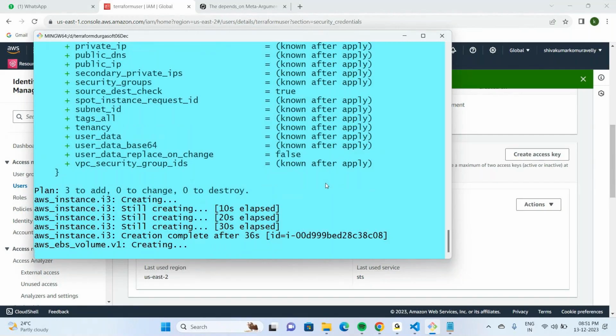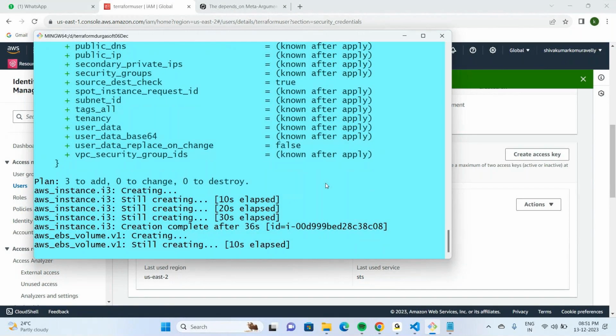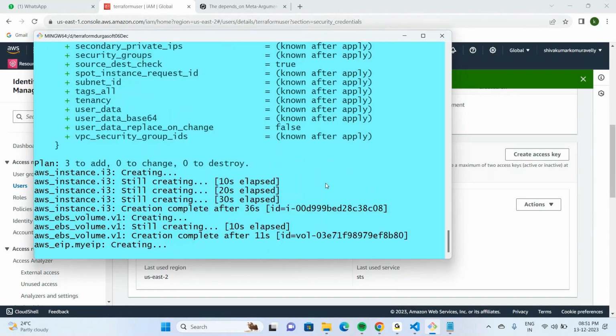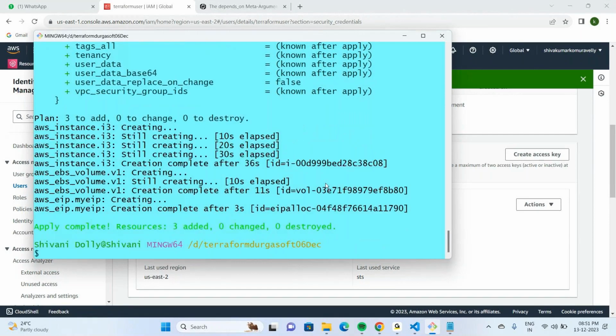So the instance was created successfully. Now it is creating the volume. Okay, volume creation was also successful. Next, it has created elastic IP.